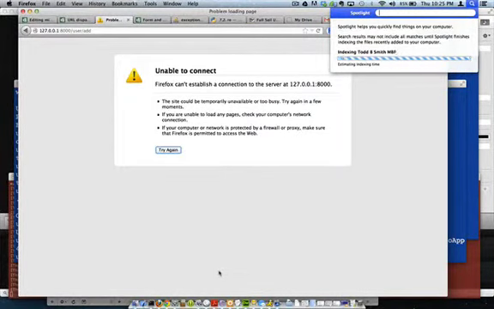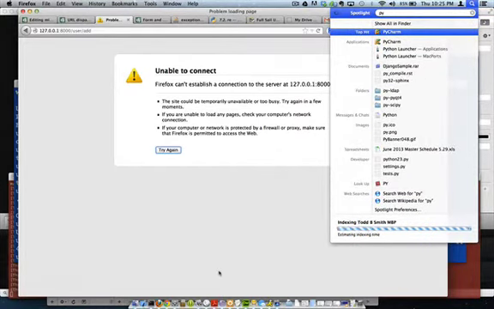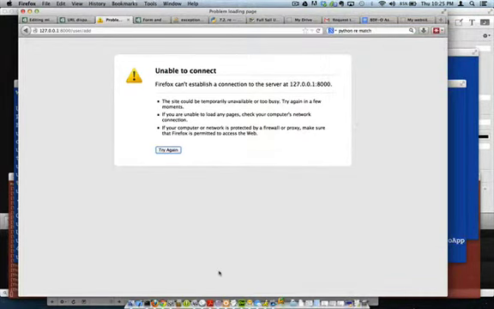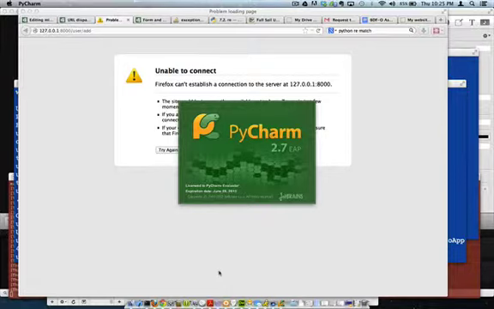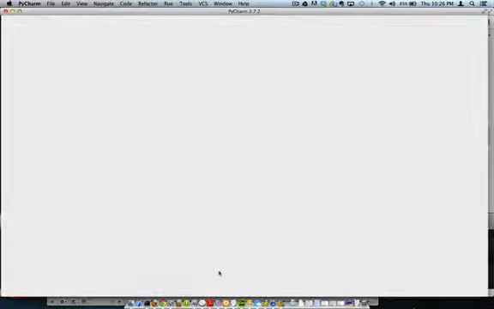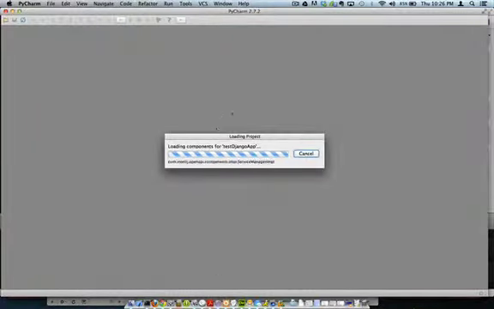Let's start up PyCharm. You have to start up PyCharm so that it can start the WSGI server so that the website can run on it. But when I was setting it up for the first time, I did not have to do anything, and I did not have to touch the WSGI file or do any kind of setup with Apache or anything. It's all automatic. It was very nice.